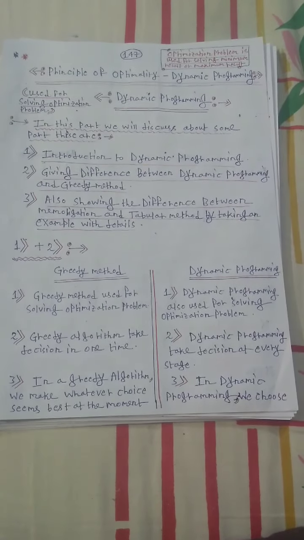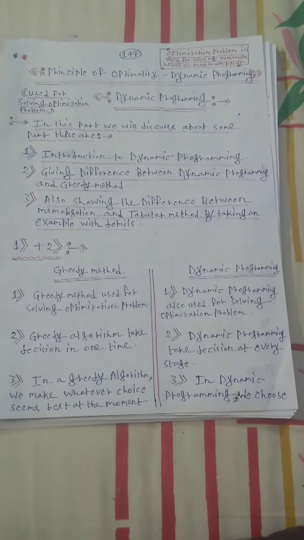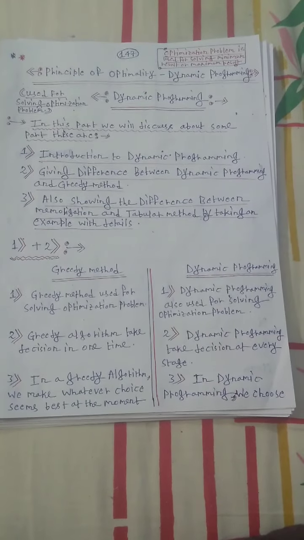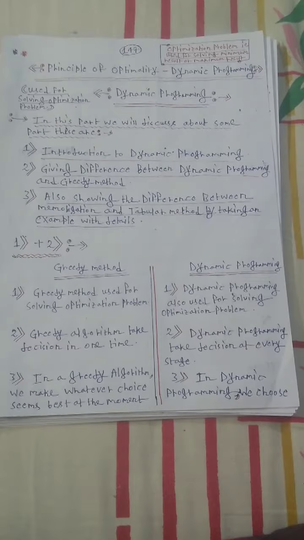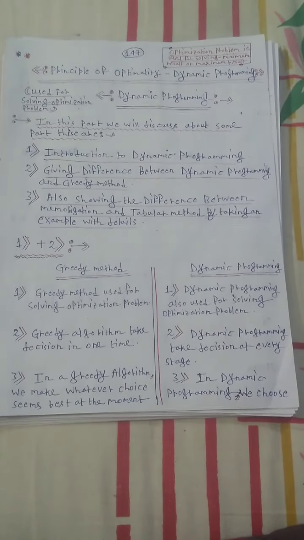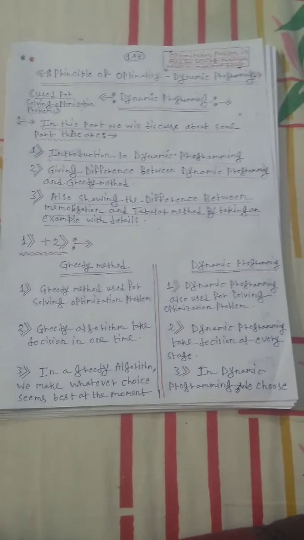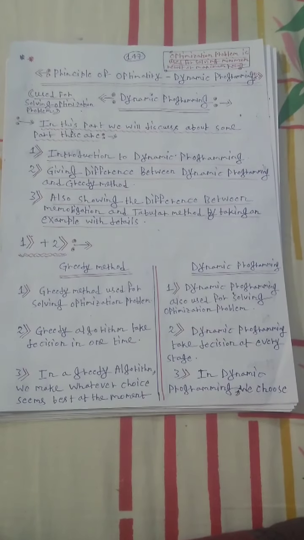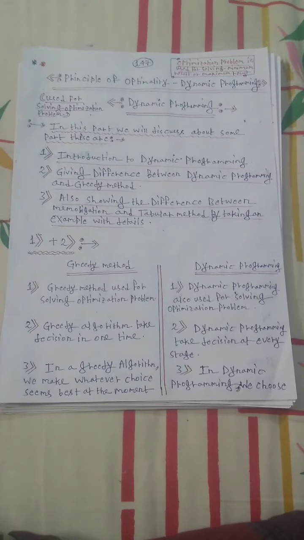So in this dynamic programming part, we will discuss an introduction to dynamic programming, the difference between dynamic programming and the greedy method, and also the difference between memorization and the tabular method, by taking an example with details. At first we discuss the difference between the greedy method and dynamic programming.